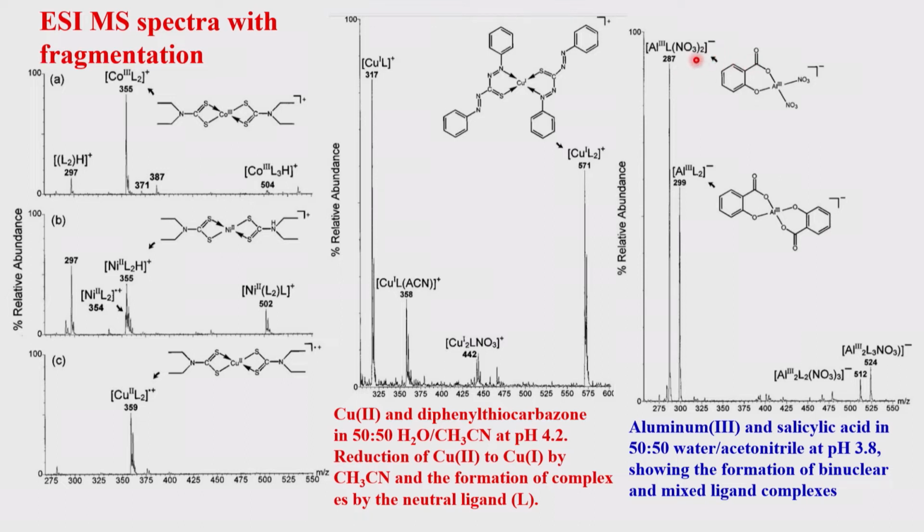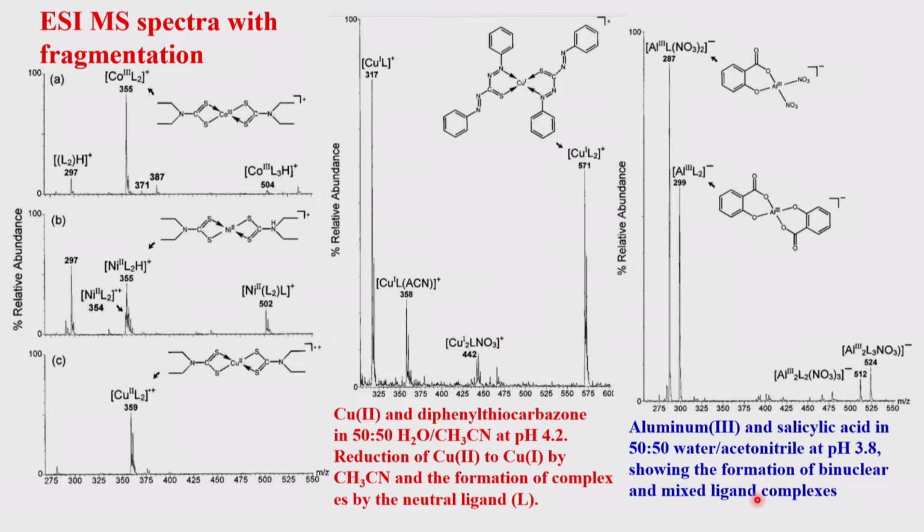Now what is the complex here, and this one is without nitrate, aluminum with two ligands. This is aluminum, one ligand, two nitrates; aluminum with two ligands, this is a complex; and then you also have two aluminiums with two ligands and three nitrates, and two aluminiums, three ligands with one nitrate. So that means in this reaction it also goes partly to dinuclear complexes besides the mononuclear complex. The mononuclear complex is a 1:2 ratio between the metal and ligand, 1:1 ratio between the metal and ligand, because there is only one ligand here, here there are two ligands, etc.